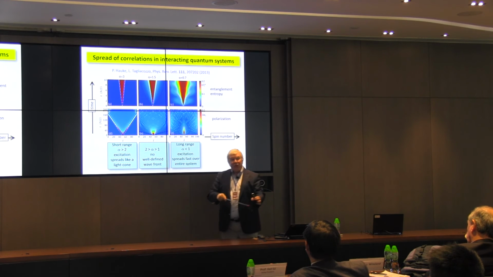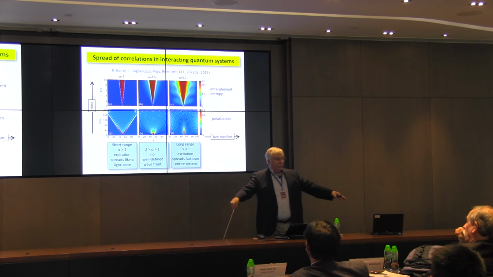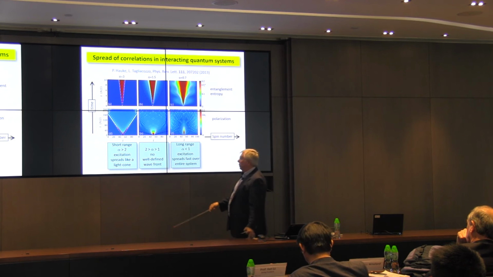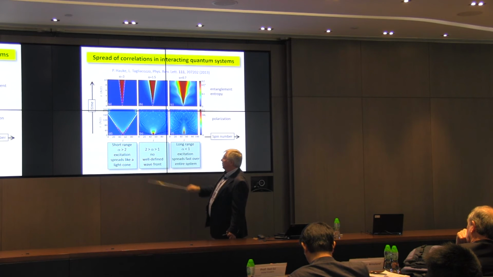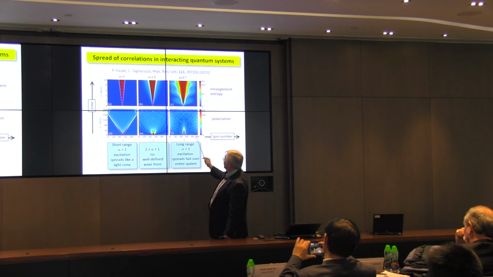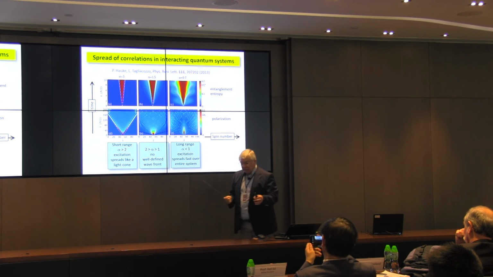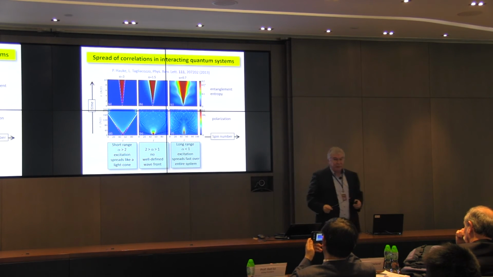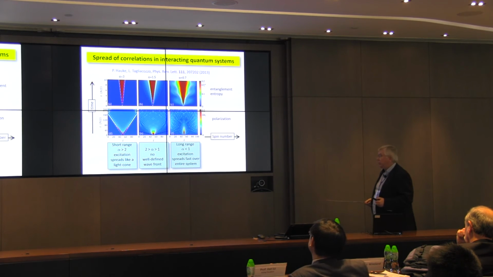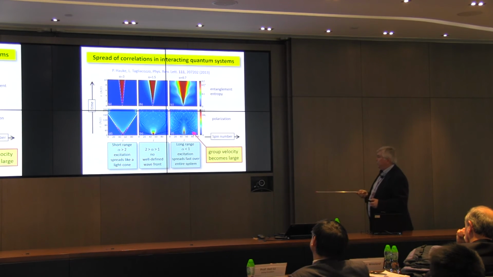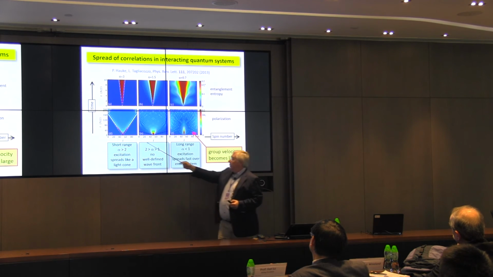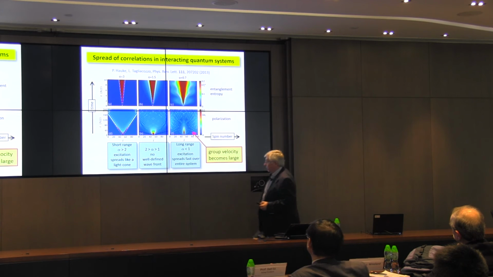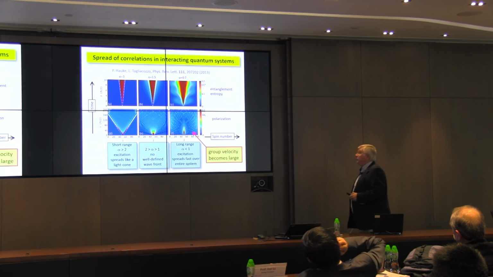But if the interaction is longer range, then of course this should behave in a different way, because it already talks to this one and this one before the actual neighbor is seeing this. And if this long range interaction is very long, then there are interference patterns all over the field. And this just shows us how entanglement spreads in the system, and how magnetic excitations spread. So what we expect in this case, if you talk about group velocity, is that here the group velocity becomes large, whereas here the group velocity just depends on the system and the nearest neighbor interaction.